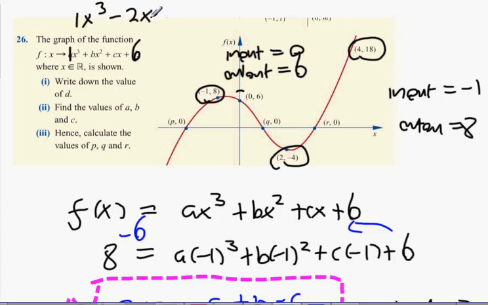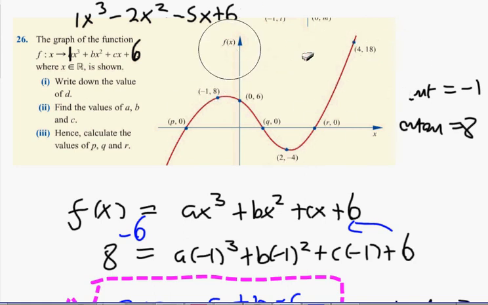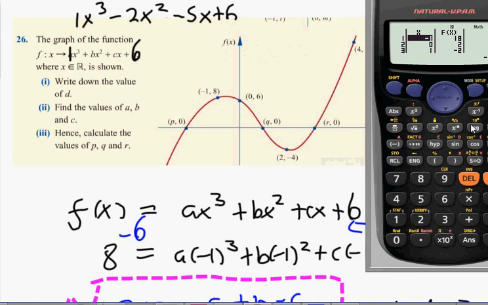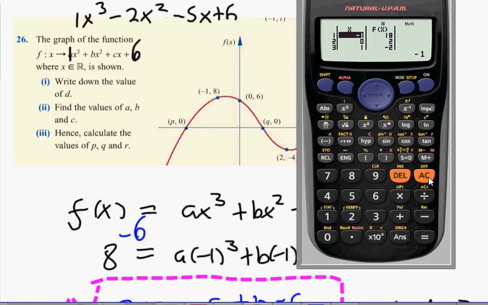So it's 1x cubed minus 2x squared, C is minus 5x plus 6. Okay? Now, you could verify your answer. How would you verify your answer in a test? I could just do this right now. I could just say, okay, I am sure if this is right or wrong. So what I'm going to do is enter this equation into my calculator here. Now, if everything's right, I should get all the points that are already there. So look, this is a really easy way of doing this. This saves a lot of time.